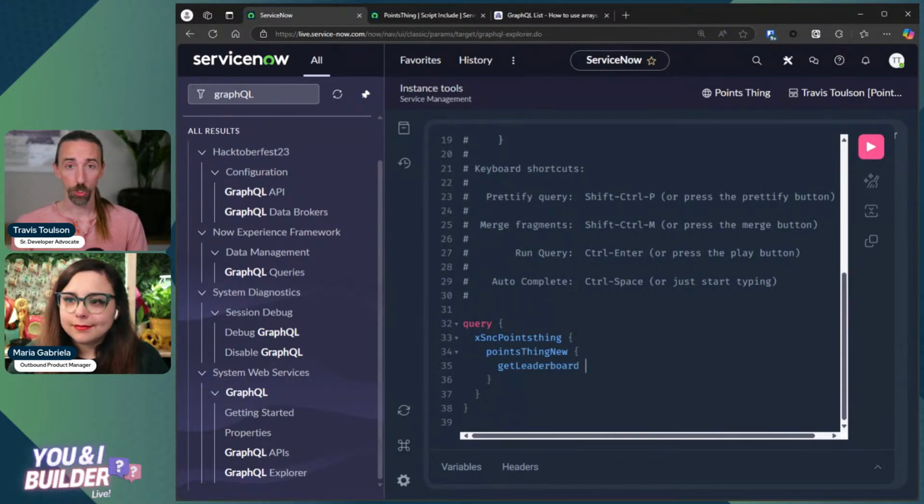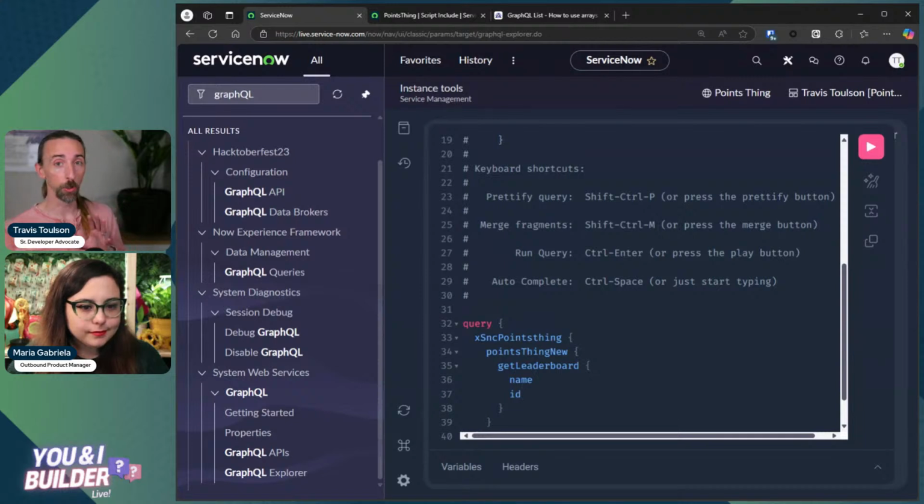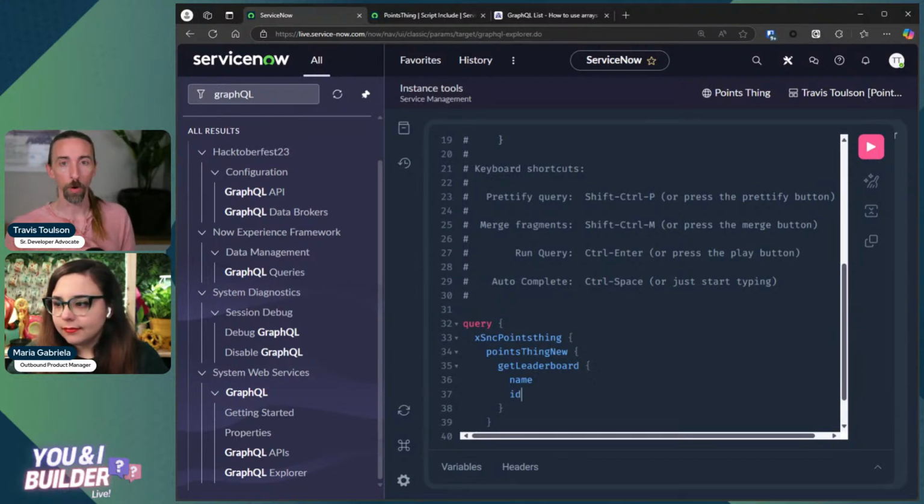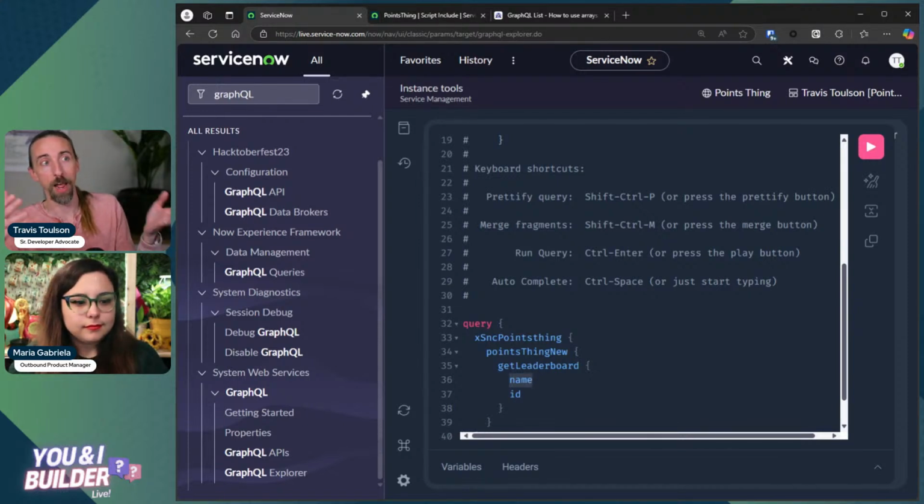Now, additionally, if there was more than just a string to pass, let's say that there was a name and ID, I could say, pass me the name, or pass me the name and the ID. And this is the cool part about GraphQL. This is what I was talking about earlier when I said that it lets you tailor exactly what you want to receive. In a REST API, I would have to say, if params.passName, then add the name to the object.